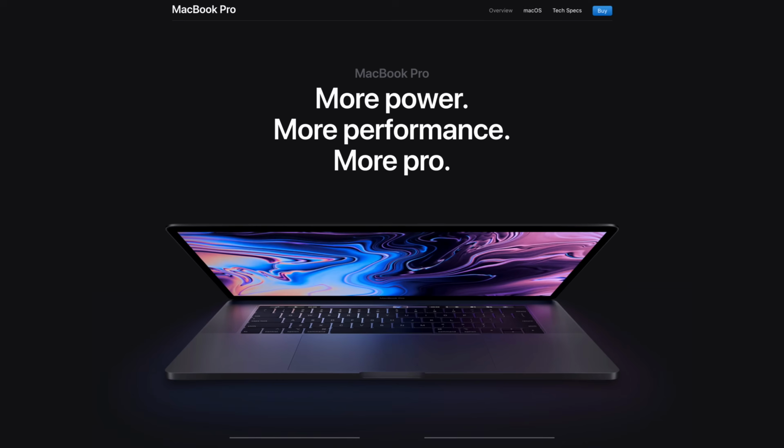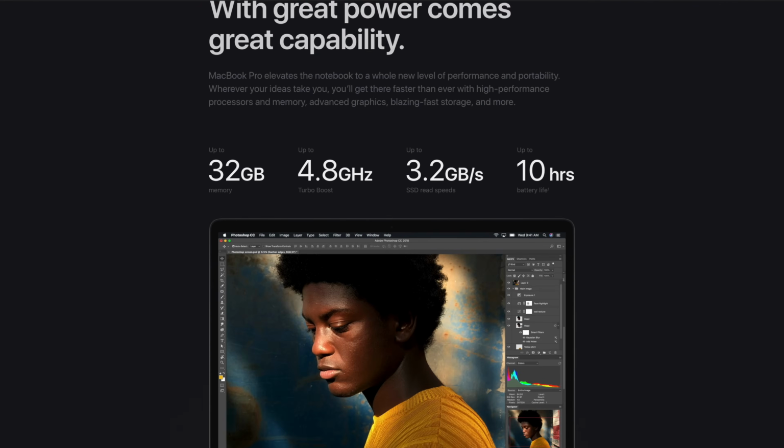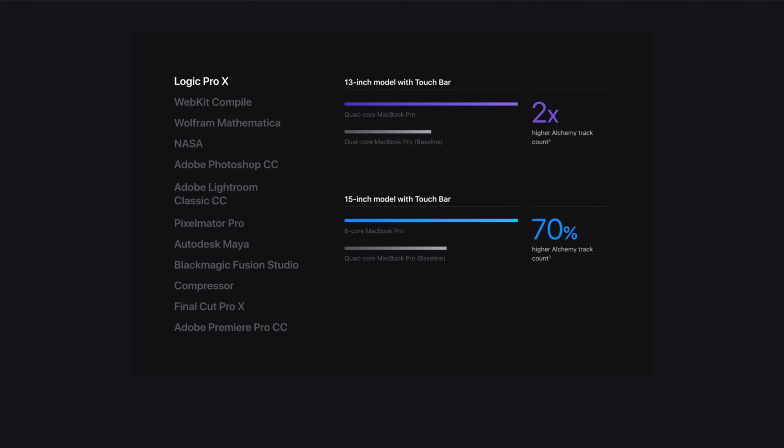Now I agree that the new MacBook Air is better than the 12-inch MacBook in basically every way, except it's a little bit thicker and it's a little bit heavier. The 13-inch MacBook Pro is better in a few ways, which I'll get into in just a bit. Now I personally think that Apple really should have priced this at a maximum of $1099, because $1199 is way too expensive and it's way too close to the other devices.